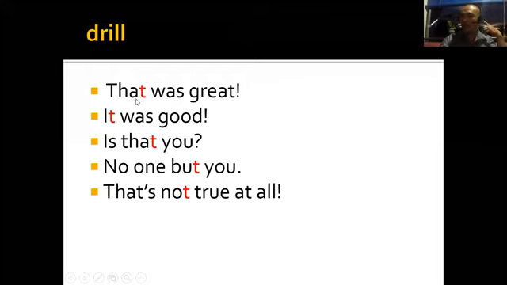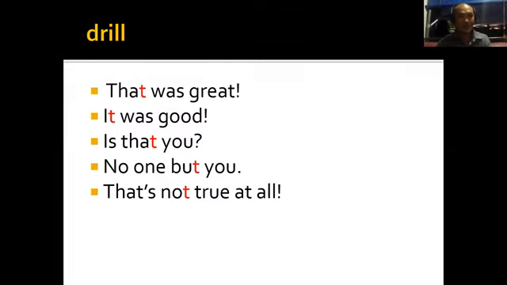It's like we have that kind of vowel in Filipino. They say "bata." You don't say "bat." We say "bata." So the a there, imagine that there's a T at the end of the a sound. So that's how it's done. So you say that instead of that. That was great. It was good.